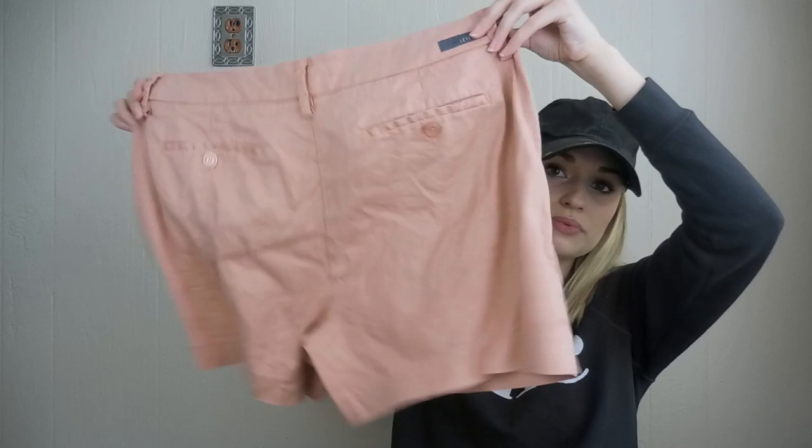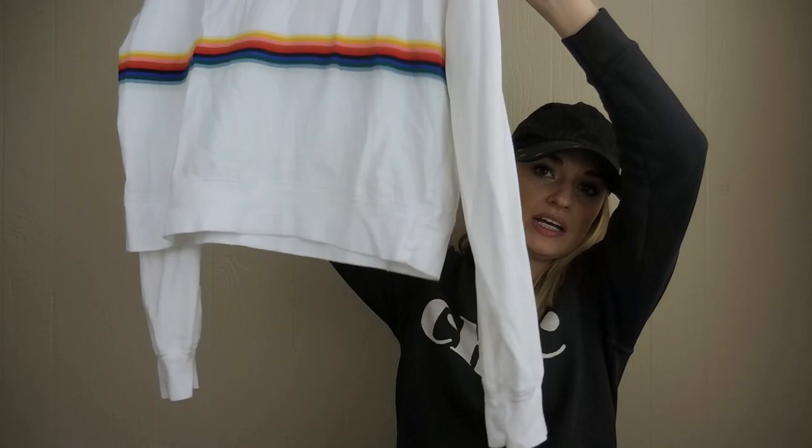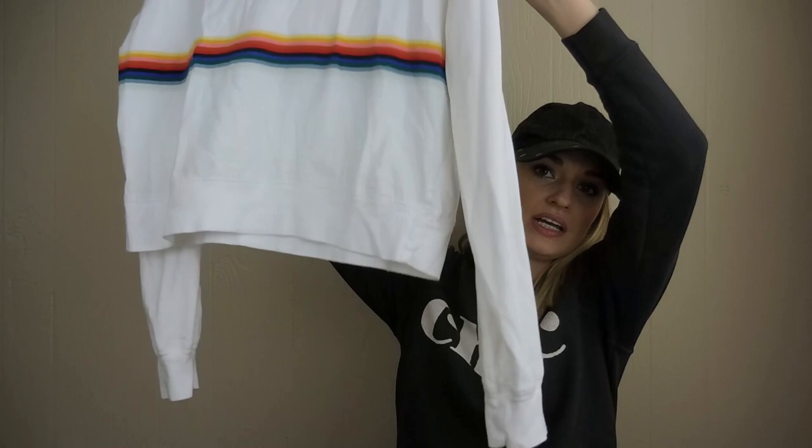This is just a little bread and butter piece for me — it's Brandy Melville, John Galt, and it's a rainbow stripe kind of pullover. I wouldn't call this a sweater because it's like t-shirt material, but the listings I was seeing on Poshmark called this a sweater, so yeah — it's definitely lightweight.